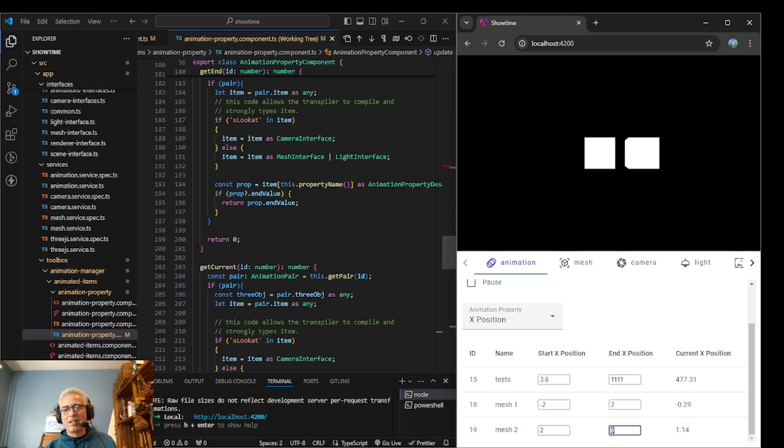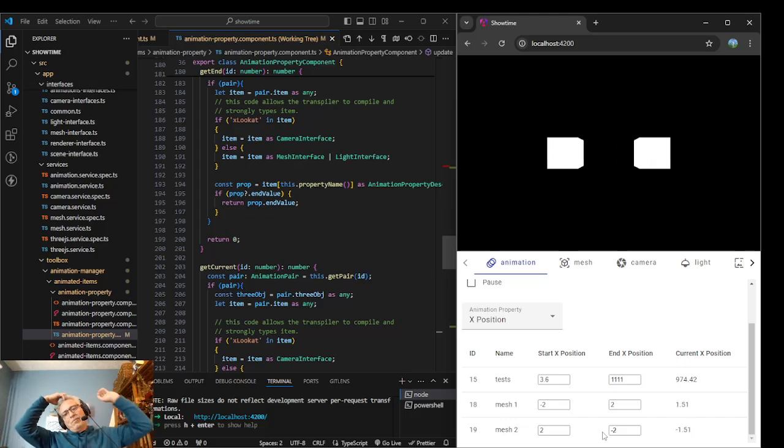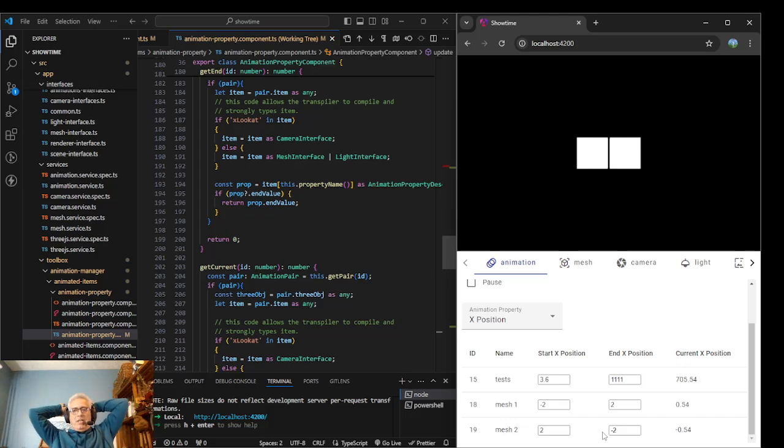It kind of seems like I generally want to work on the properties to get the effects that I want.